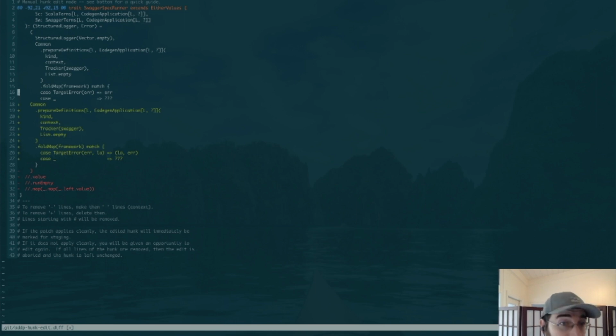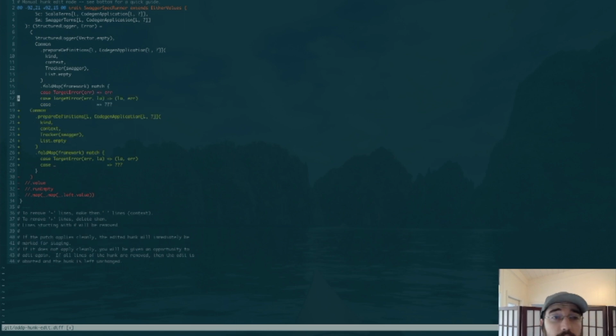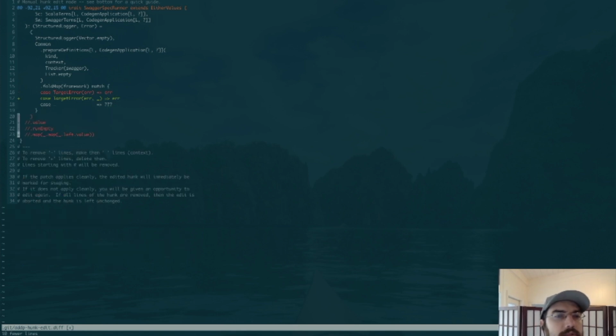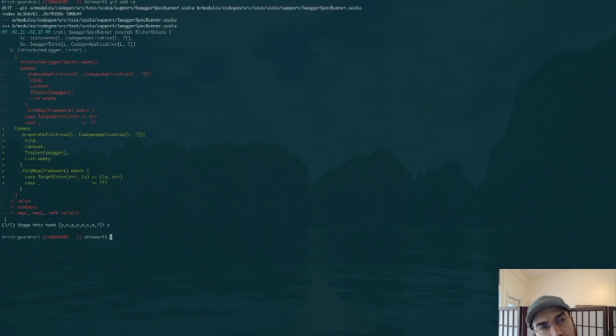With the addition of this, so we don't want that line, we do want that line, but we're still only going to emit the error here. And that gives us that, which is correct.